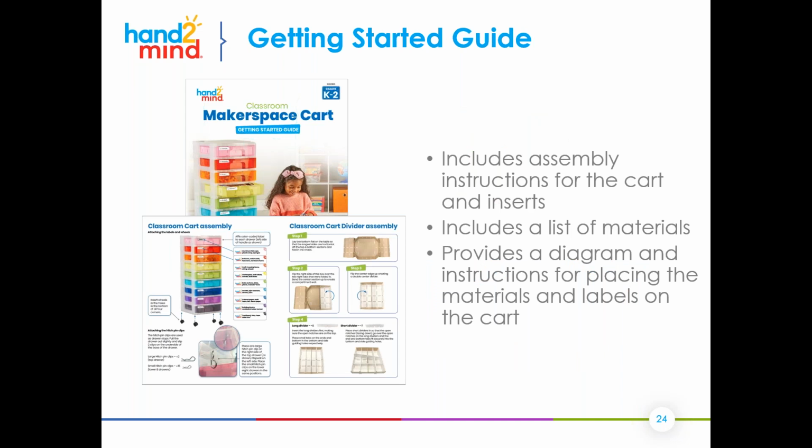As a teacher, if I receive this cart, I ordered it, I receive it, the first thing I'm going to open is the getting started guide, because it's going to show me how to put it together. So it includes assembly instructions, it includes a list of materials, and it also includes a diagram and instructions for placing the materials and labels in the cart. So we have inserts, I mentioned those briefly earlier. So if we're looking at the classroom cart, each drawer, well, most drawers, not all of them, but the ones that have maybe the tiny objects, they have an insert.